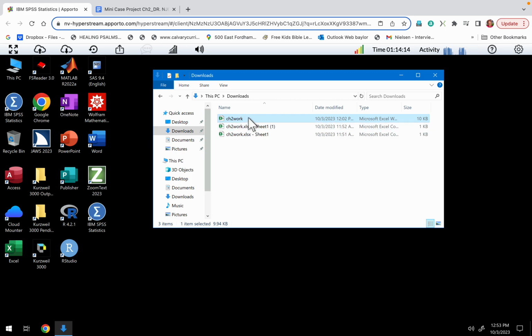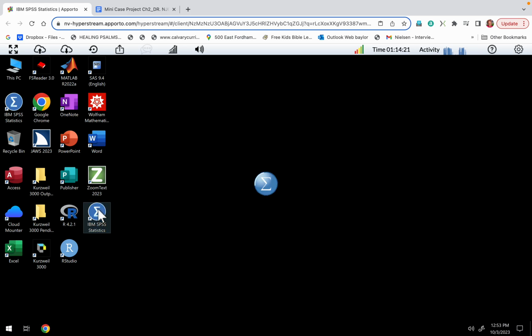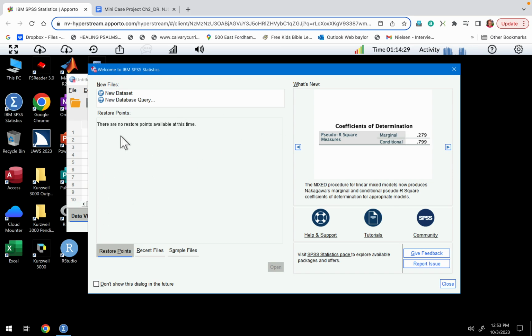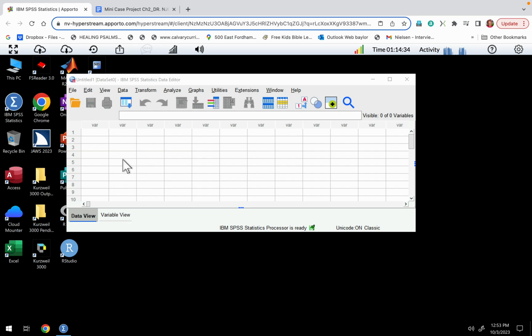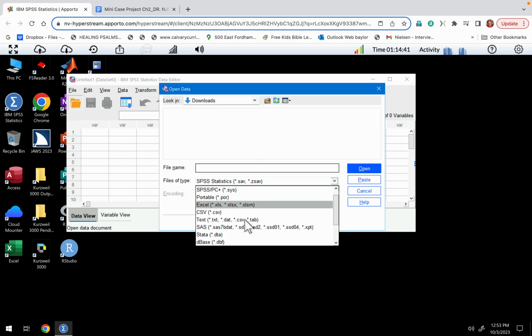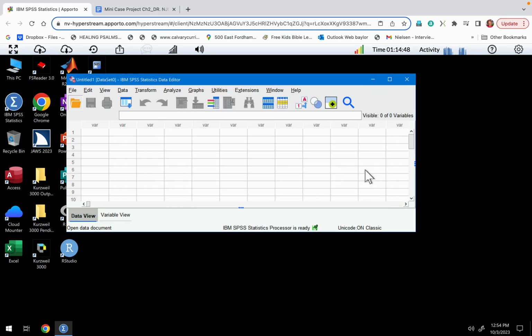You can drag that data here. So once it's here, I'm just showing you that the data is already on the virtual desktop. So I go into SPSS and I open it up. No, I'm gonna close this window and I'm gonna open it up from here. So I just go to open file. I go to download because it's in my download and I say all files. So this is the data I want and I just click open.